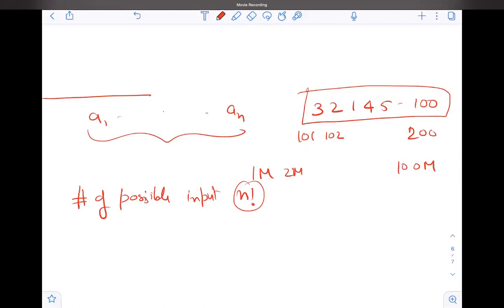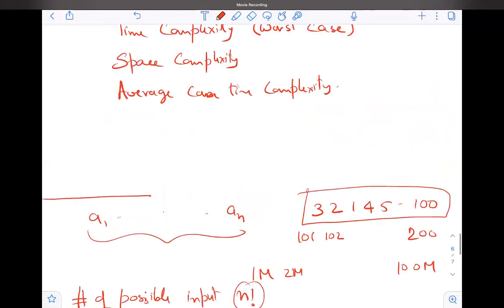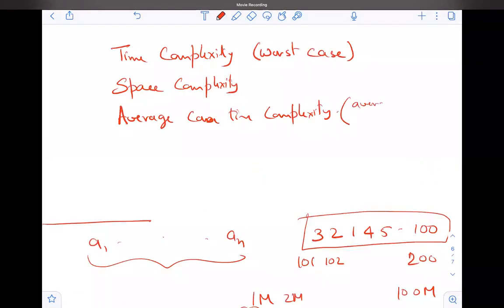Now, worst case analysis says that, okay, there are these n factorial possibilities, what is the worst thing that could have happened to us, and the algorithm would have taken this much time. But maybe we are not that worried about the worst setting. Can we say that for most of the settings it can do something nice? In other words, average time complexity means the average over the n factorial possible inputs. How much time does it take?